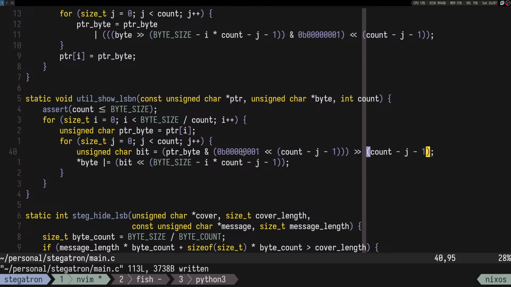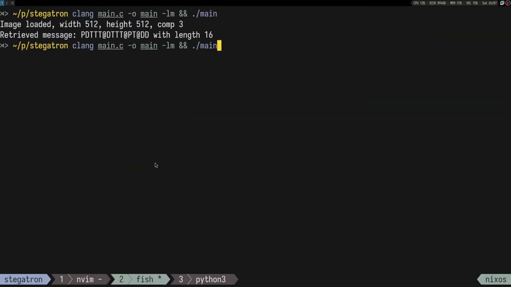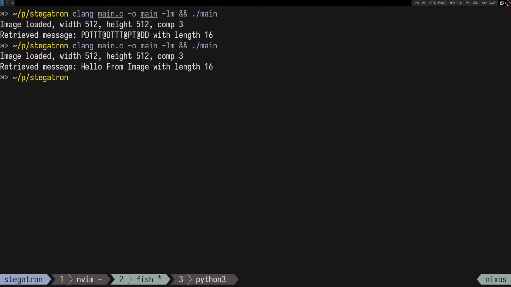Because if we moved the one all the way here, then we want to move it back all the way to the start. And then we do bit, and we shift the bit by this amount into the byte. Maybe that was the problem. Yo, that was actually the problem.